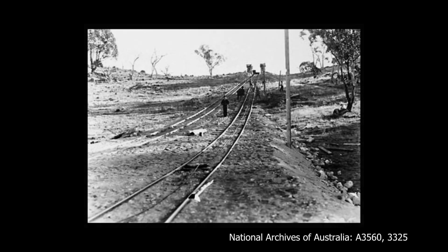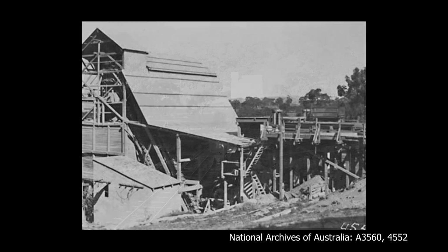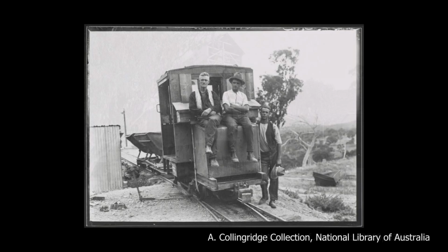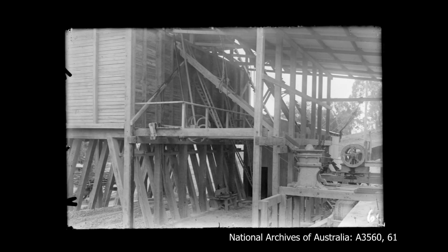So a rope-hauled cableway was built, bringing wagons from the quarry down to the stone crushing plant at the base of the hill, off a side road from Mugga Lane. From here, the crushed stone was transported by traction engines and later trucks to wherever it was needed. Initially worked by hand or by horse, a petrol-powered tractor was built to transport the wagons between the quarry and the cableway. In 1930, the increasing silica content in the rock was overworking the crushing plant and posing a serious health risk to the quarrymen. So the quarry was closed, demolished, and the equipment relocated.